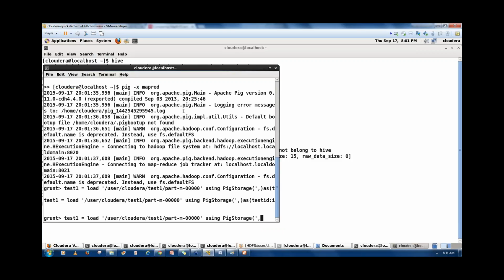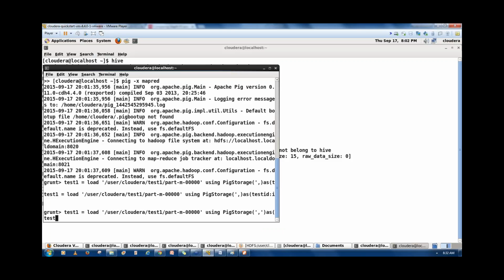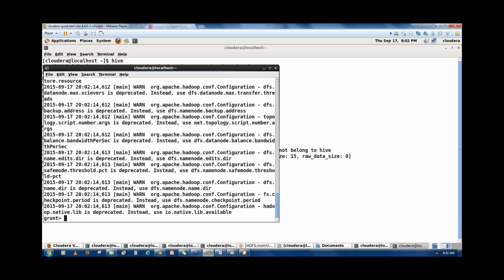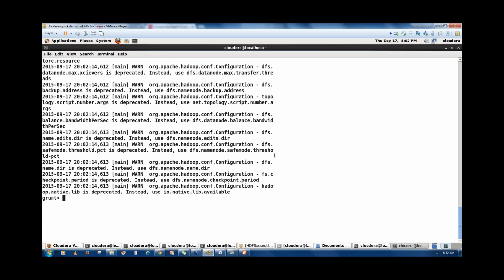In PigStorage, this one, as test ID is an integer, comma, test name is a chararray. Okay, we got an error.